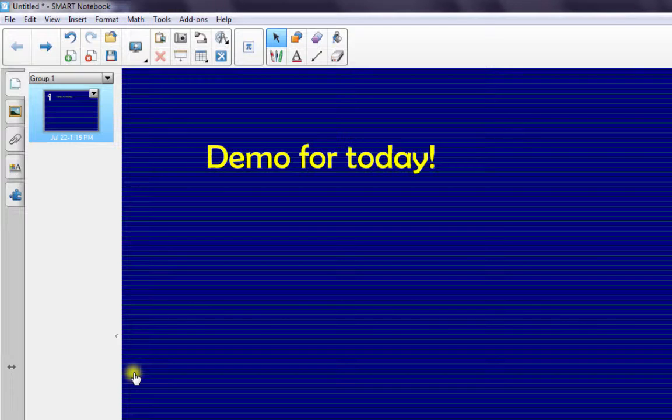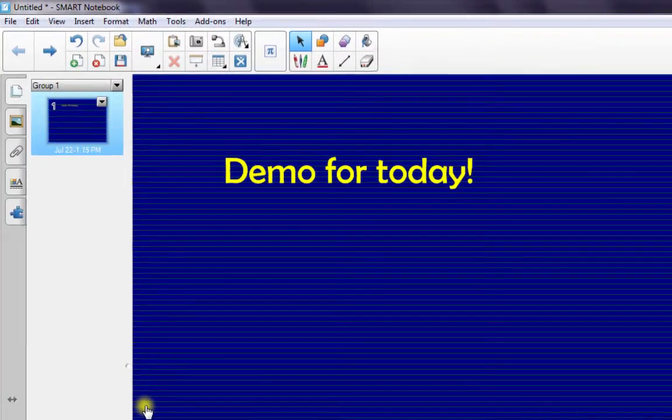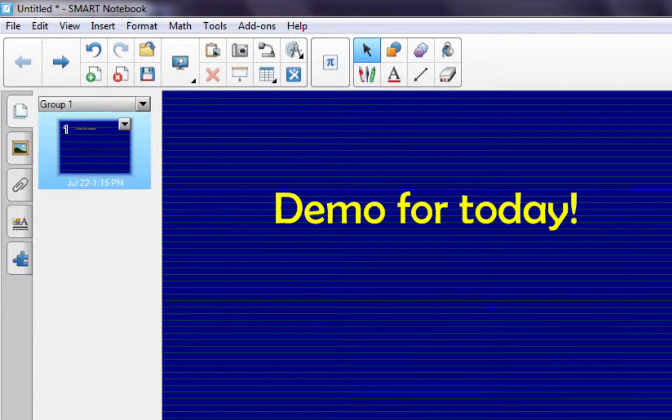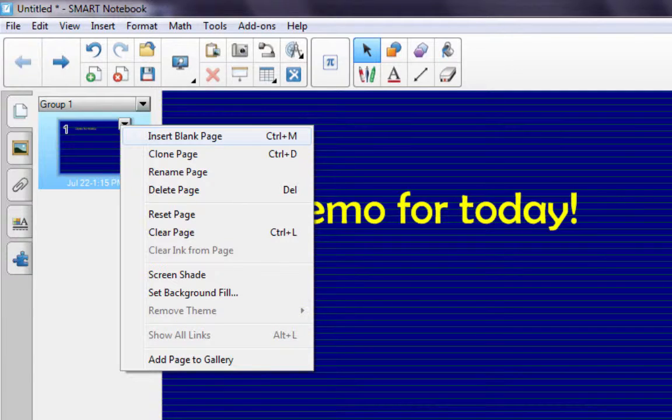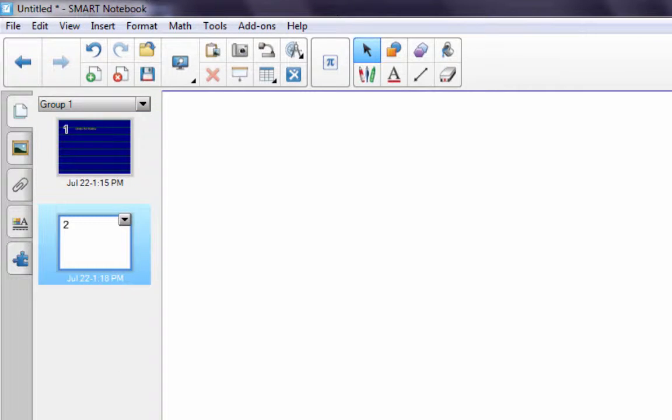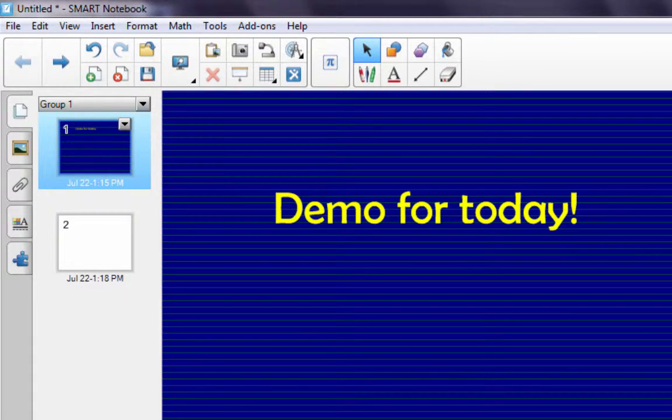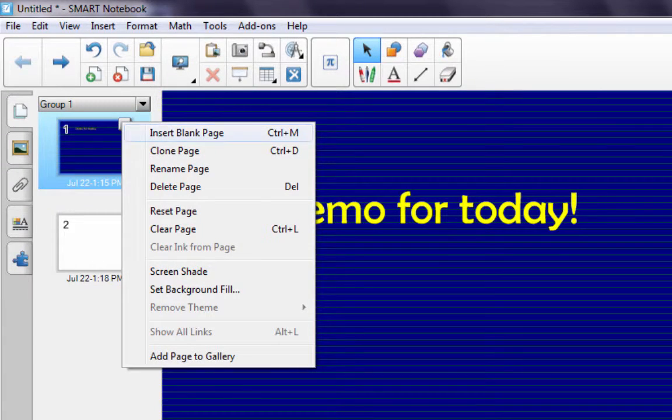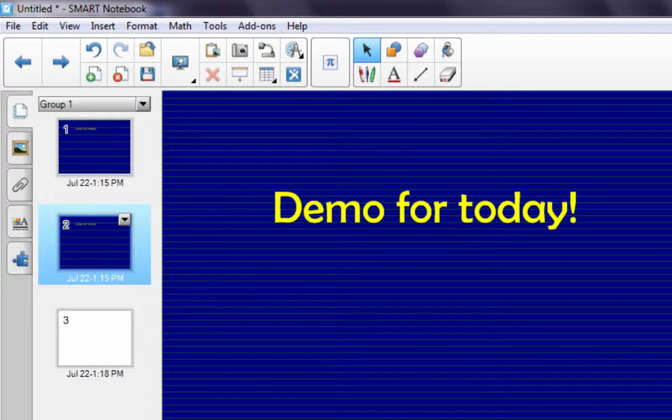Over here on the right, every time you add a slide, it'll go right here in this list. It'll go down, so I can insert a blank slide. And there I go. I've got a fresh slide to start with. If I like a slide that I've created and just want to do a couple of different things, you can clone that page, and it'll give me the exact same page, and now I can make whatever small tweak I need to.